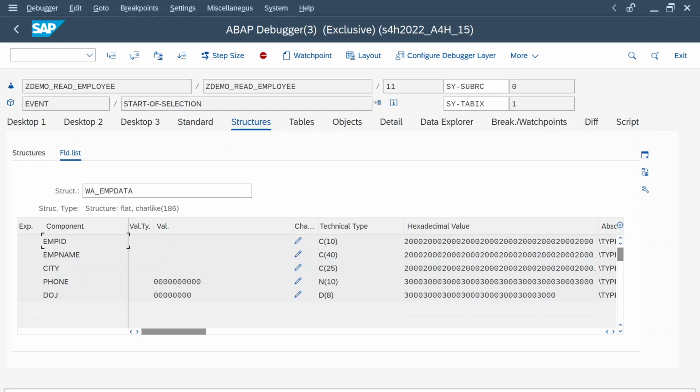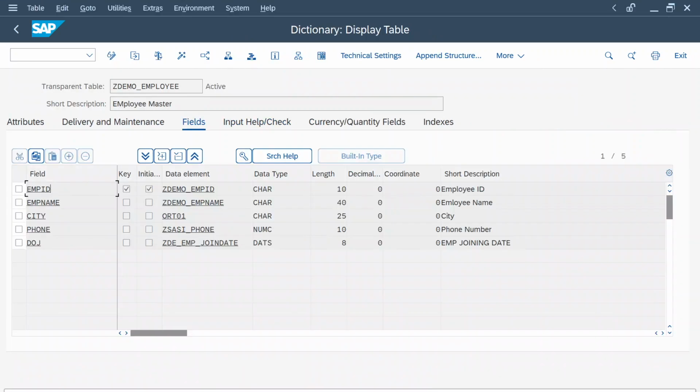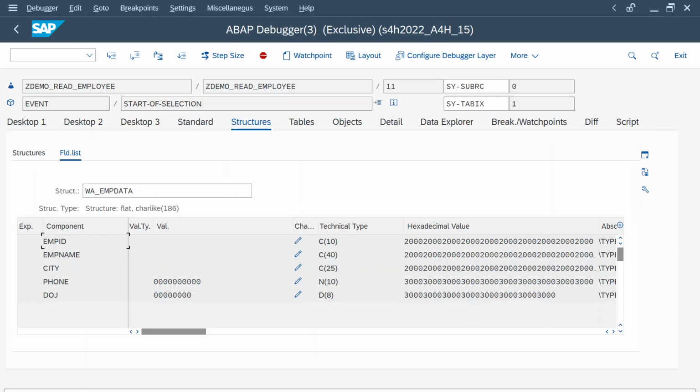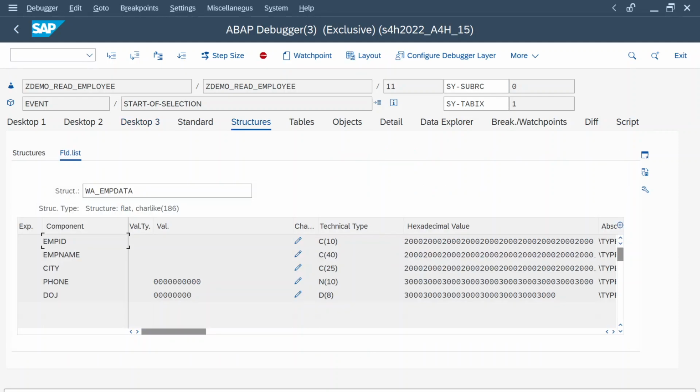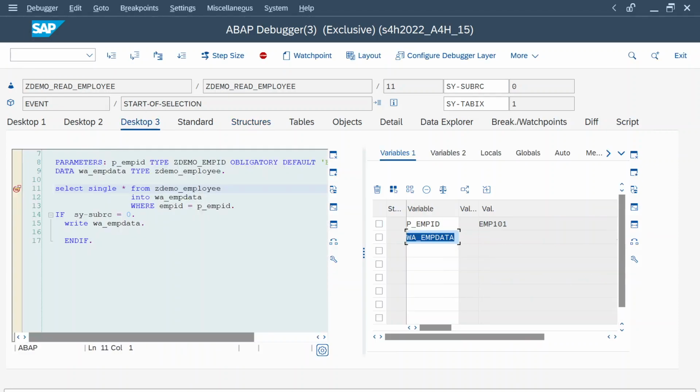Observe the work area fields. It is the same as the database table, right? The same fields in the same order, because we have taken a complete table reference to define the work area. So we have an empty structure. There is no data in it. Now we need to populate data.